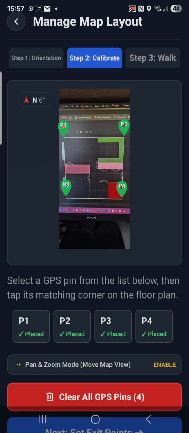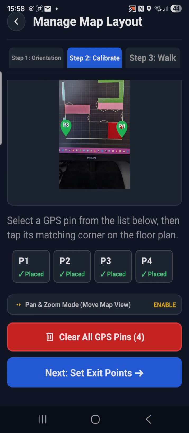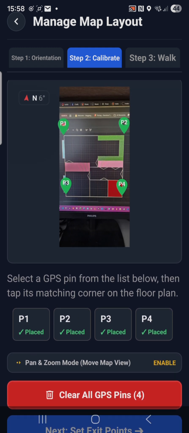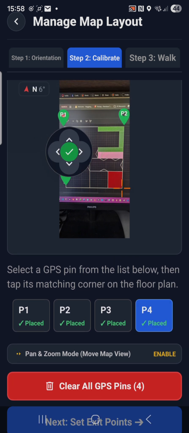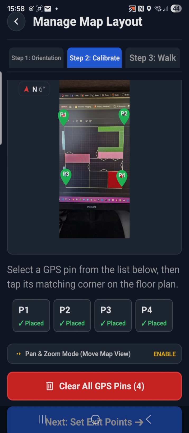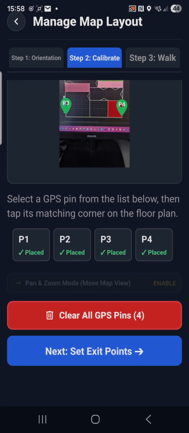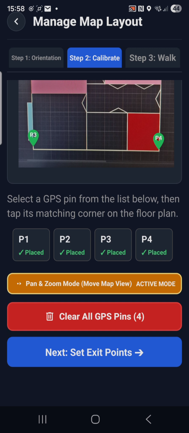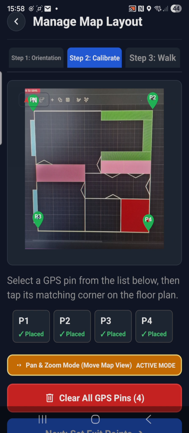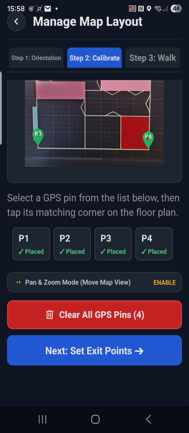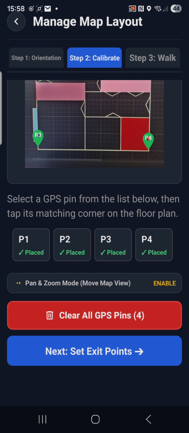and then when you click next on step 2, we will put the first pins that we set in Google Maps onto our building plans. You can move them around, and you can set them within the plan. You can zoom in and out to make better and more accurate movements. You can clear all the pins, and then you can reset them whenever you like by choosing the individual pins.